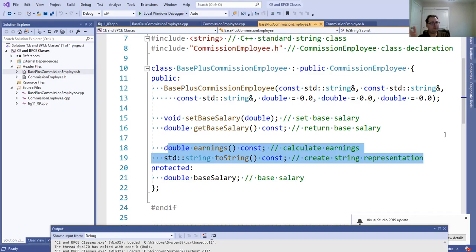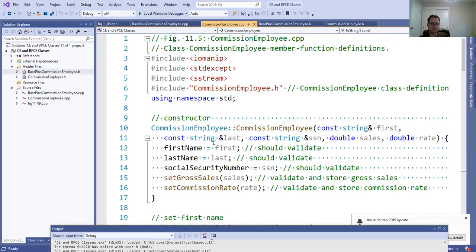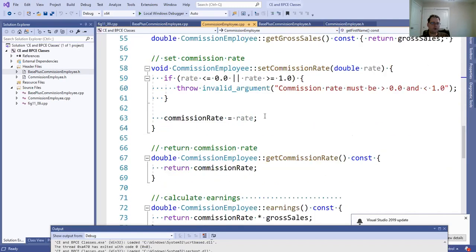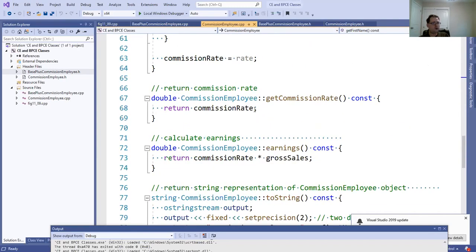But notice that all those other functions, like set first name, get first name, set last, get last, we're not redefining in the child class, or the BPCE class, because there'd be no benefit to doing that. The implementation is still the same, so there's no point in redefining it. The only ones where we did need to redefine it were earnings and toString, because those do have to have a different implementation in the child class compared to the parent class.